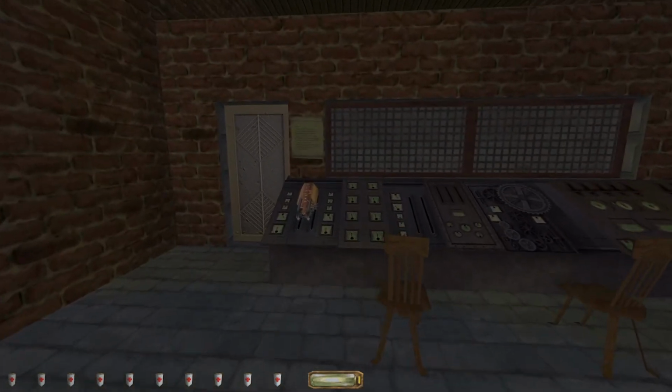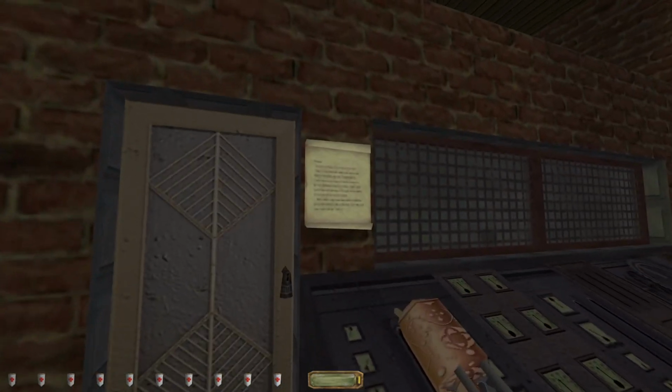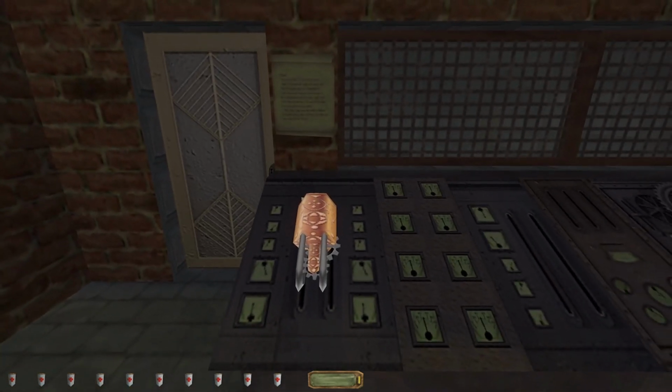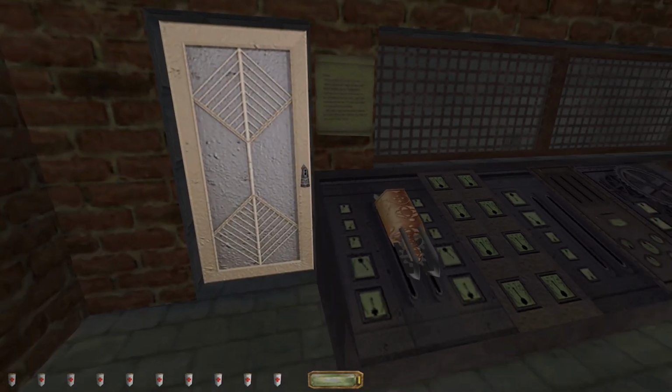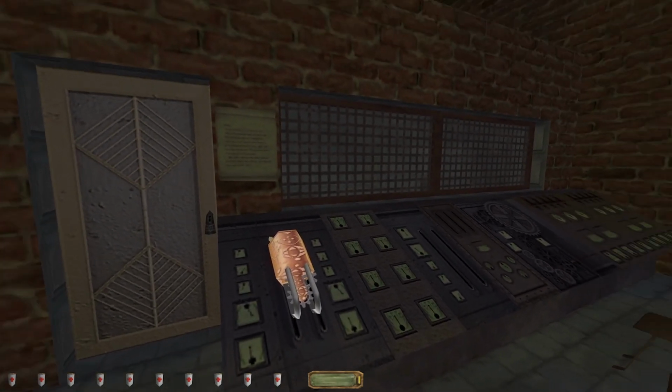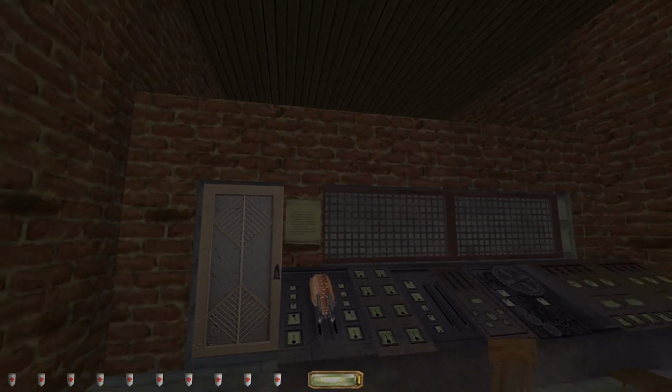I'm very lucky. Alright, so what this note is going to tell you is that this door can only be unlocked with this device, which you need a gear, which is the key that opens this device. So where is the key?